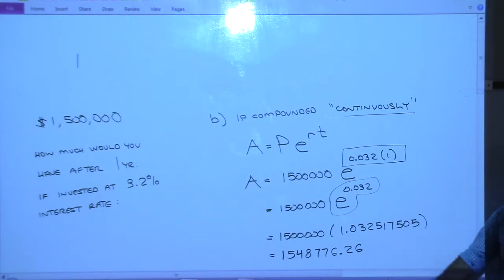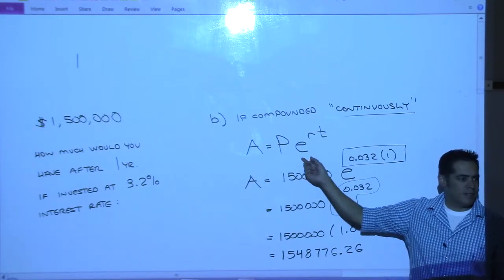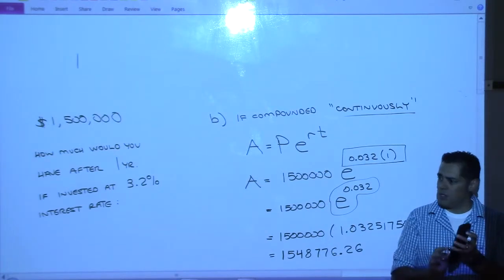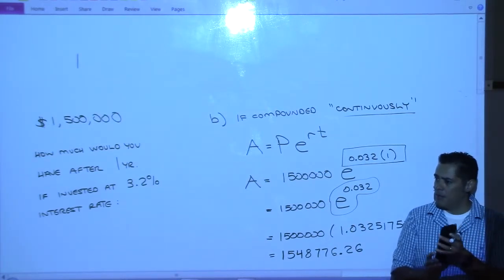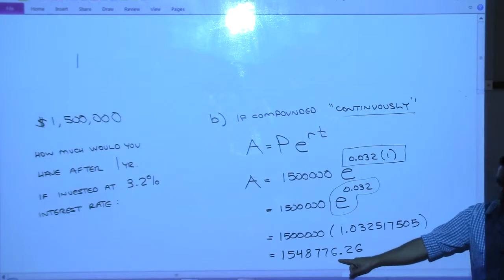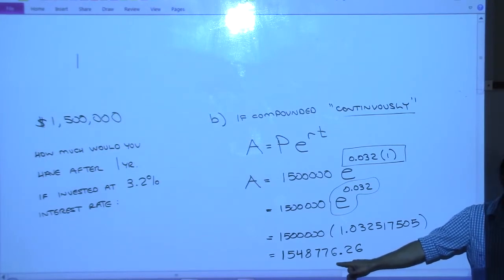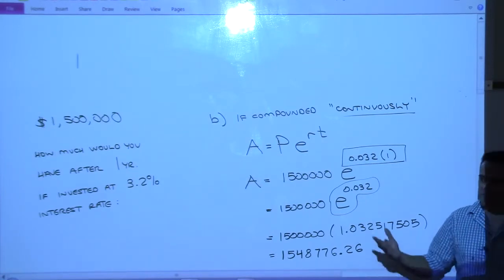Most financial institutions use this formula because it's easier to calculate. Like that was a much easier calculation than the other one, right? But it looks like they'd be giving you more money, right? A little bit more money this way? But remember, they're also loaning out money, right? And the people with the credit card debt also have to pay that more. So it works out for them.